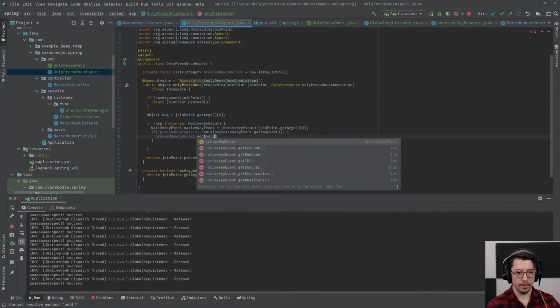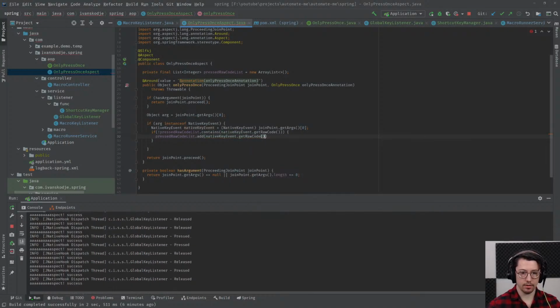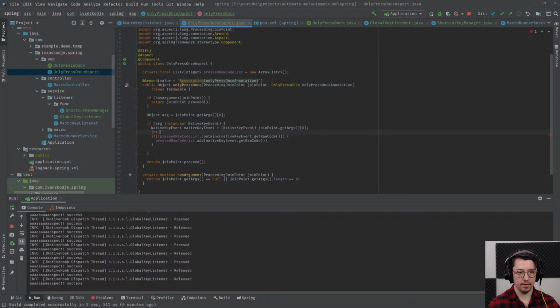Add native key event, get raw code, and turn this into an integer. There we go. So if our list does not contain the code, we add the code to our list so we know it has been pressed now somewhere in the world.